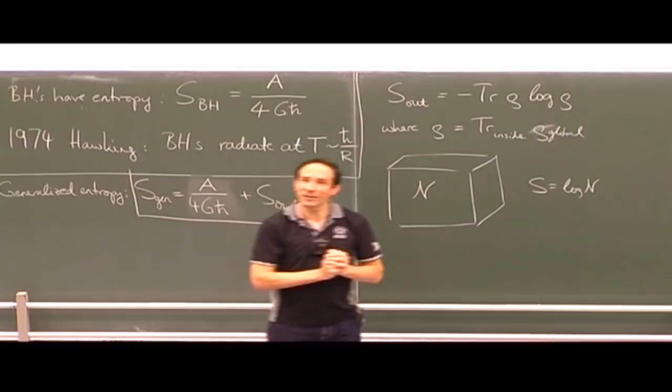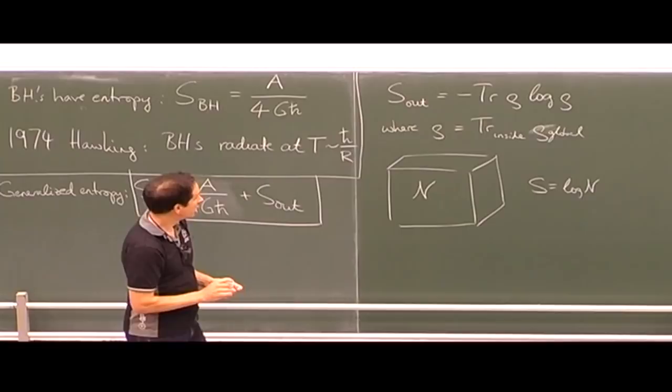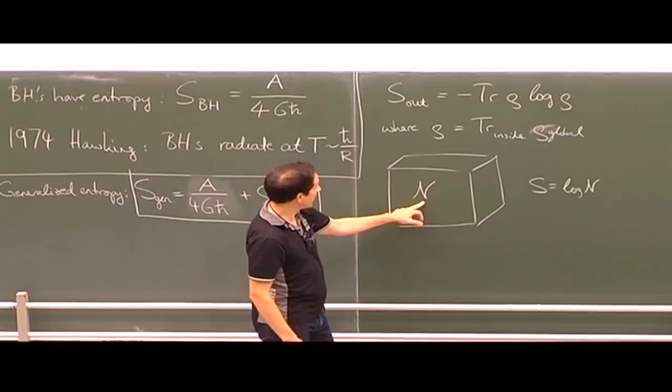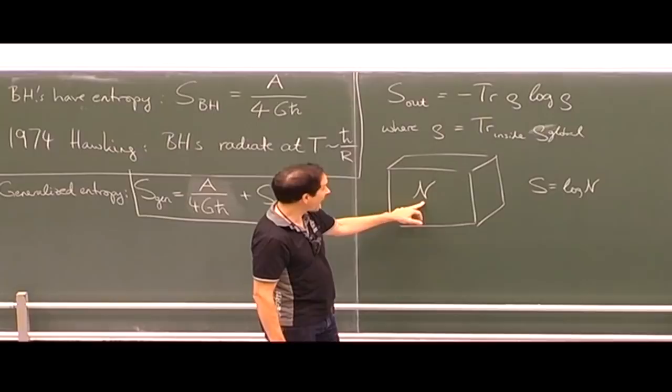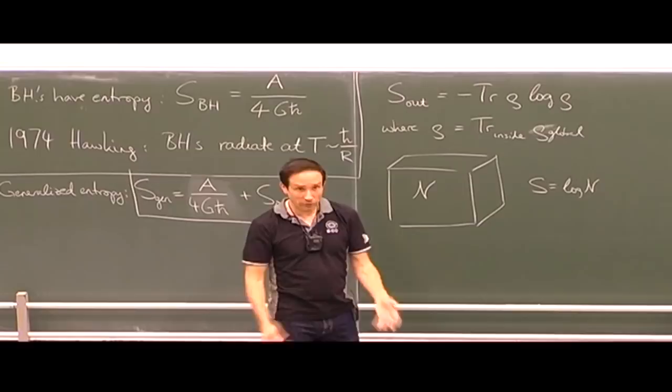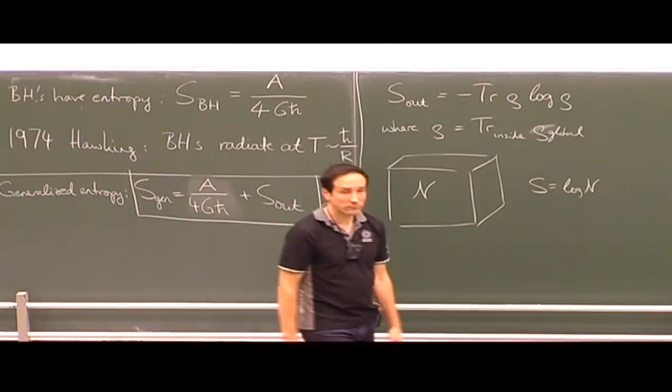Sorry, yeah? The states in the box is a mixed state, right? You mean every state has a probability of n over n? In my simple example, every state had probability 1 over n. So it's a maximally mixed state. Then after you figure out which state it is, you update the state to the pure state that you found, and now it's a pure state, after you open the box.